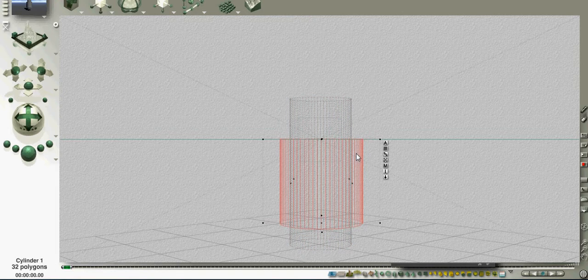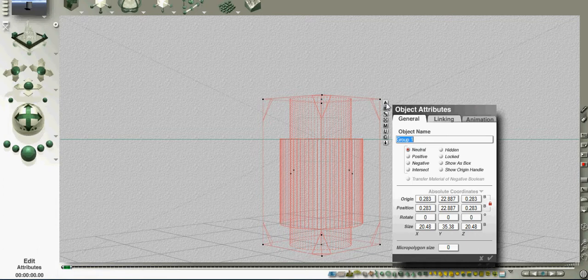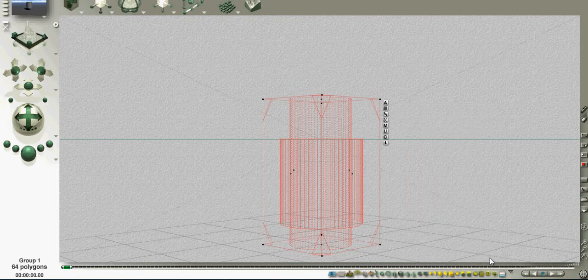So we are going to shift select both of them, and we're going to hit G for group, and the box will show up around and we'll see that it's grouped. We don't know that it's a positive shape yet until we go to attributes of the group, and you'll see it has Group 1 as its name, and we need to make the group positive, since we made one positive coffee can kind of shape with a hole in the top and the hole in the bottom.